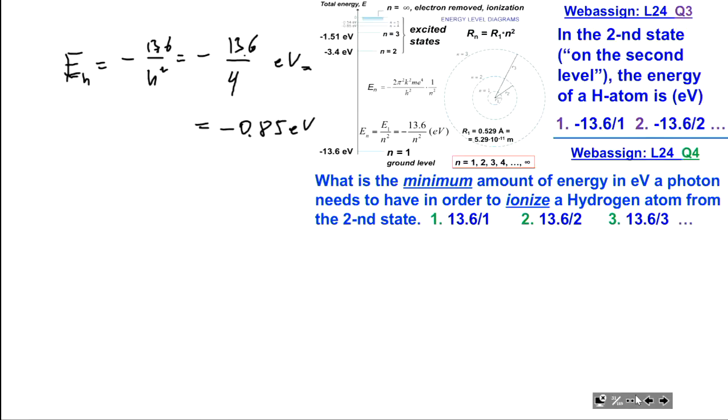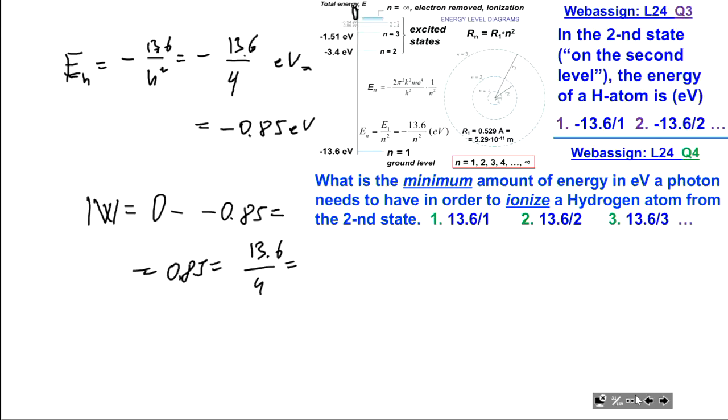Now, if you look at the picture, the highest level is 0, which is natural because all lower levels are negative. So we have to bring an atom from negative energy to 0 energy. After that, the electron just flies away. How much energy should we use? Well, this amount of energy. The work we need to do will be equal to 0 minus negative 0.85, which is 0.85, which is, as we know, 13.6 over 4. So again, same answer, number 4.